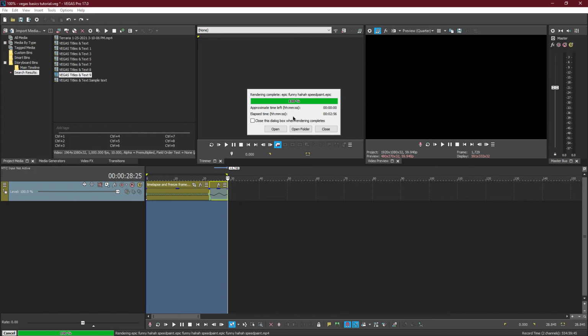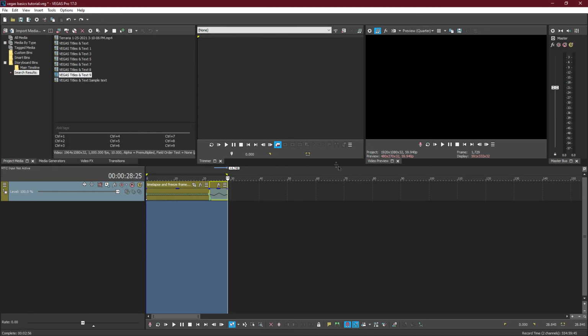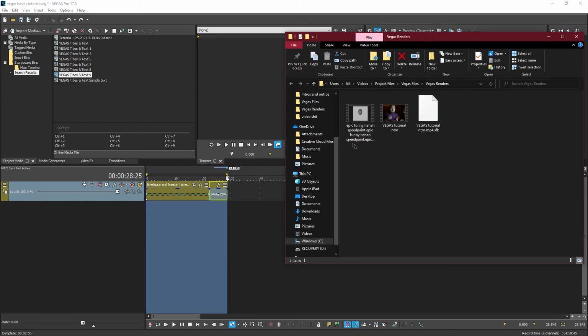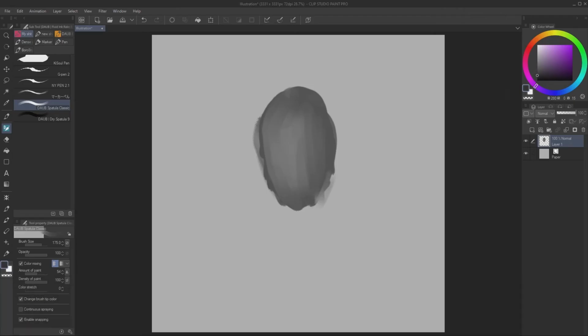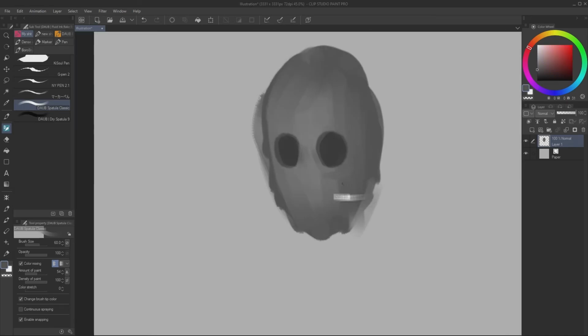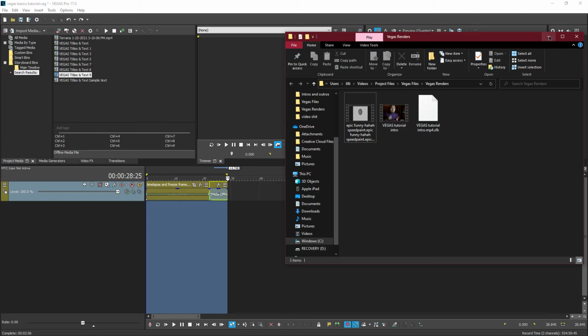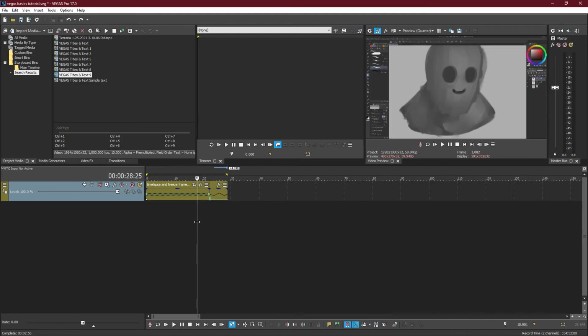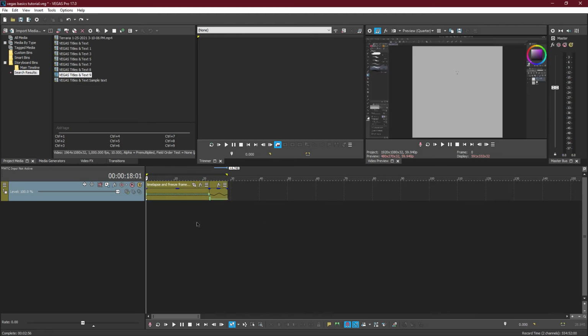Now that the footage has finished rendering, I normally click open folder, and then I check the footage to make sure it is rendered right. Yeah, that footage seems to be rendered all right. And with that, that is my tutorial on all of the starting information to know about Vegas. It's a fairly simple software to get down. The only problem I have with it is how often it crashes.